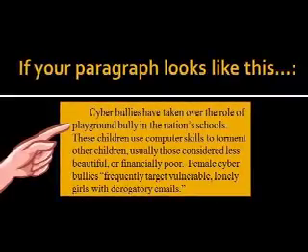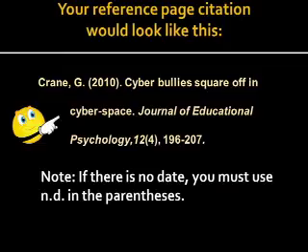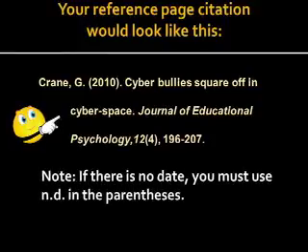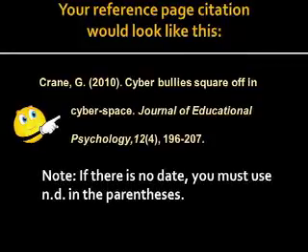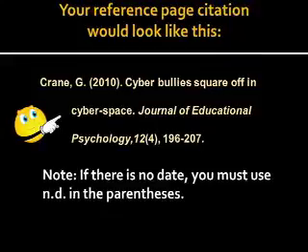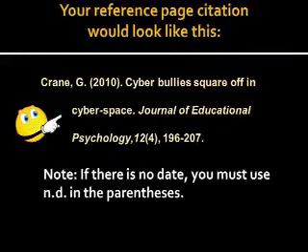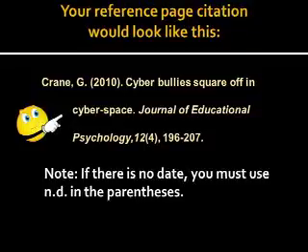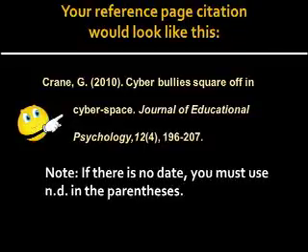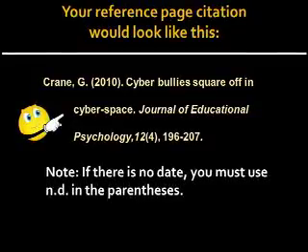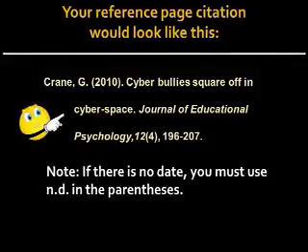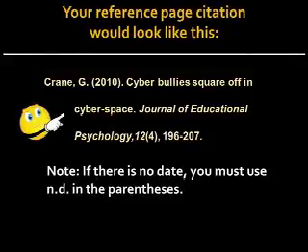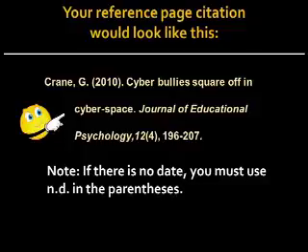Because we want the reader to know where the quote comes from, we create a reference on the reference page. With this citation, only the author's last name and initials are used. The date follows in parentheses. Moreover, not every word in the article title is capitalized. Only the first letter of the first word in the title. Note the publication title is italicized, and the volume, issue, and page numbers appear without abbreviations. Finally, all the lines are double-spaced, and every line after the first is indented.